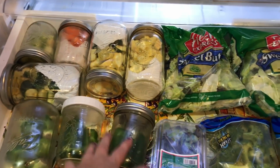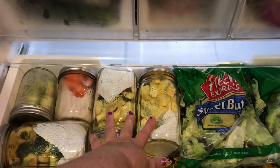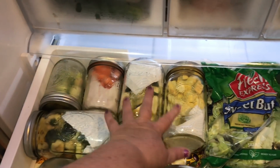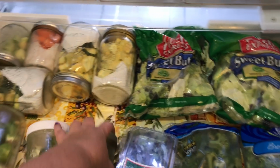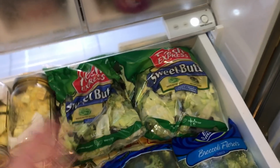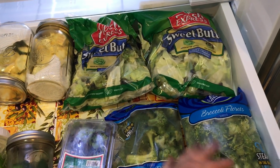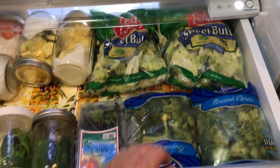And then in the drawer, which I just finished doing, is cutting up all of the vegetables. And then I mostly make roasted vegetables. So this is zucchini and yellow squash, carrots, Brussels sprouts. I keep those separate because hubby doesn't like Brussels sprouts. And see, more lettuce. And then broccoli. I haven't put those in mason jars. I'm not going to. I might, when I open this up, put it in a mason jar.